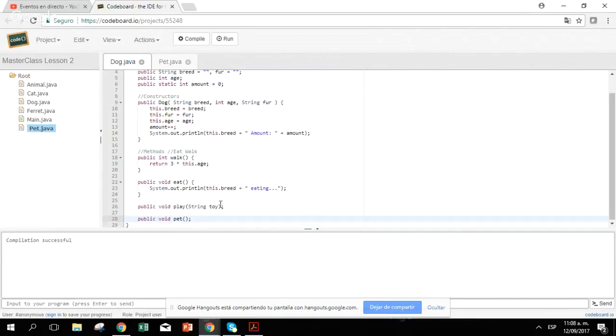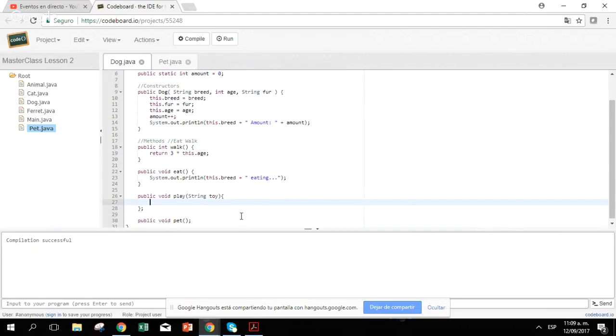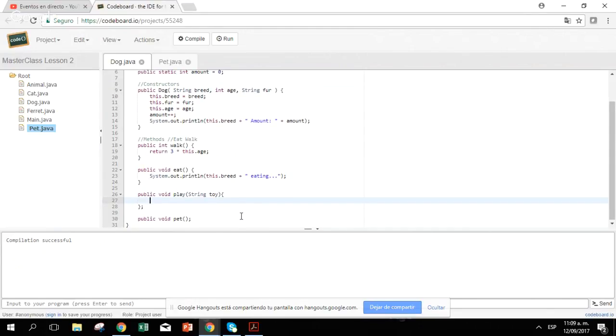Okay. And here, they are no longer empty. We have to implement the behavior depending on what type of pet they are. For example, with the dog, we are going to print a little bit of data. For the dog, I'm going to say that they play fetch with us.